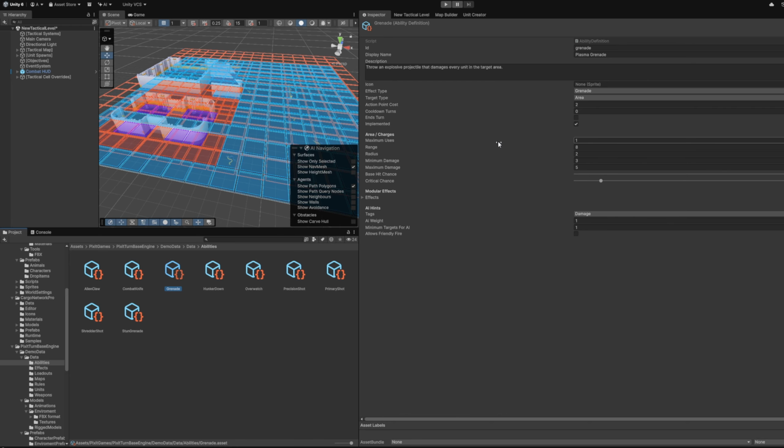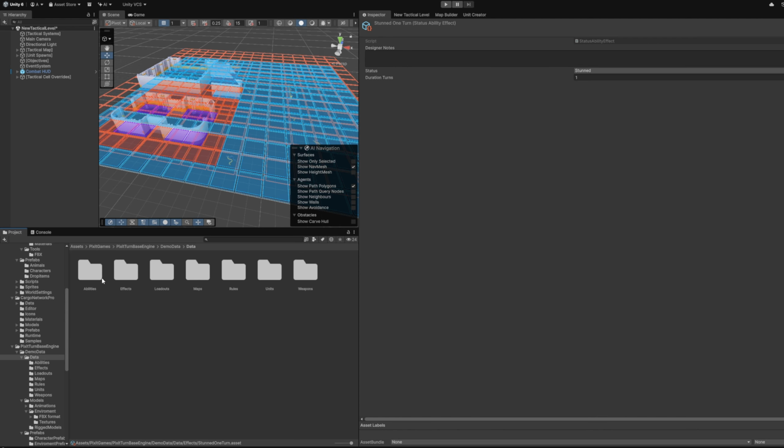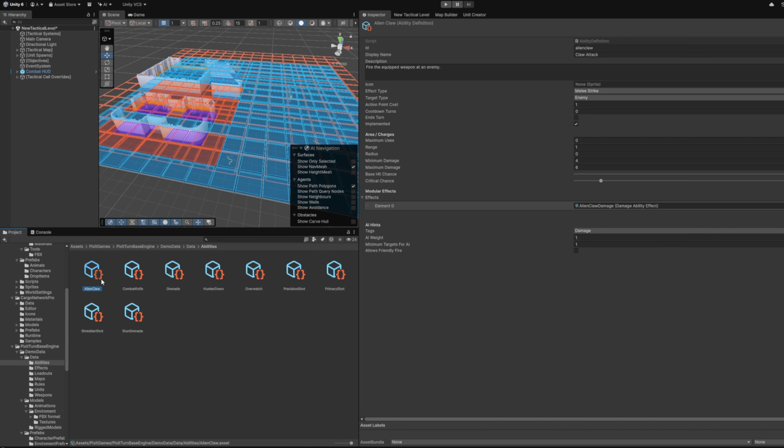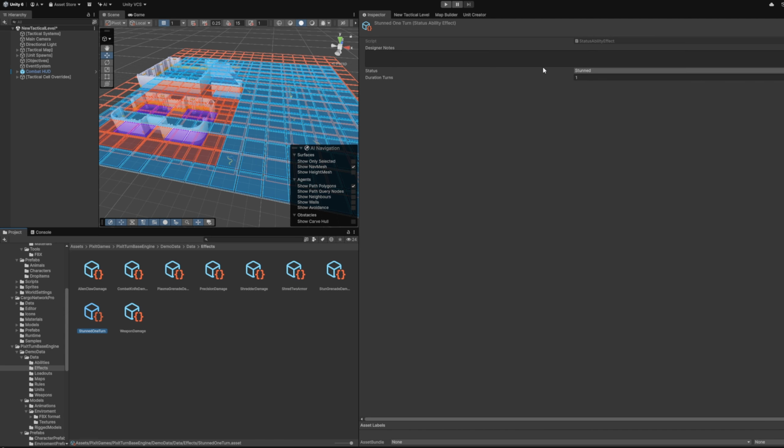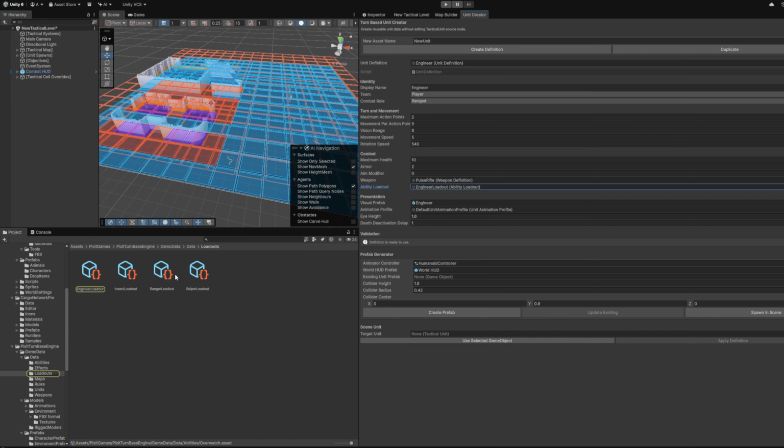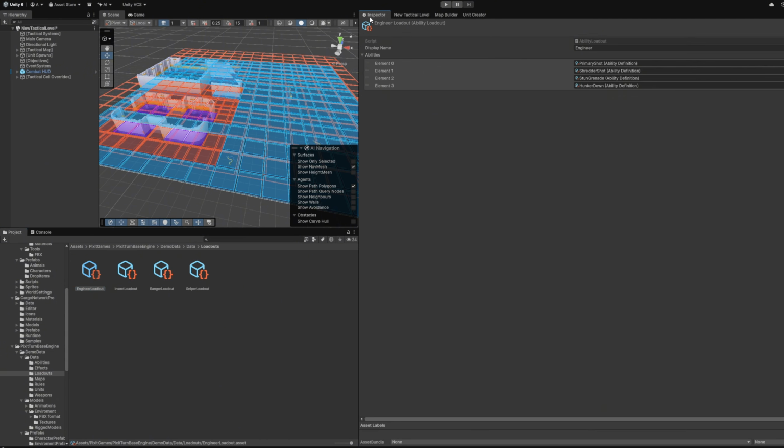You can throw a single grenade every chapter. So abilities contain some effects. For example, the stun grenade stuns the enemy for 1 turn.